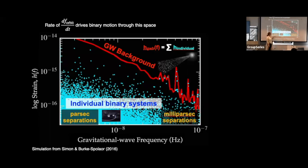And I've just wanted to point out that each binary in the universe has a dot on this graph. So each binary is orbiting at a particular frequency. It has some separation and mass that defines how strong the gravitational waves are coming out of it. And over time, systems, through emission or through some kind of evolutionary process, will evolve from over here kind of upwards over here as they get closer and closer together, emitting gravitational waves and inspiraling. But the gravitational wave background is, again, kind of a sum of all of these individual strains.